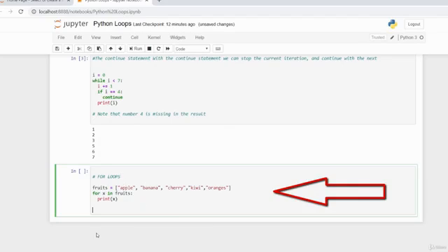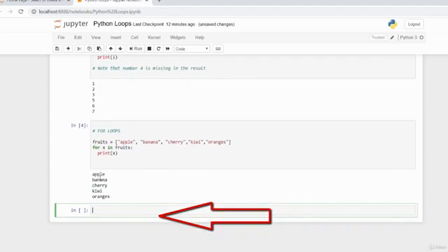I've got some code in this cell here to illustrate how the for loop works. With the for loop, you use it to iterate over a list. So I've got a list here called fruits, and it's got different elements in it. I can use a for loop to iterate over this list of items and then print out each value. To implement a for loop, you type in for, x here is going to represent each item in this list called fruits. So I say for x in fruits, print x. If I run the cell here, you can see it's printing out all the items within that list.